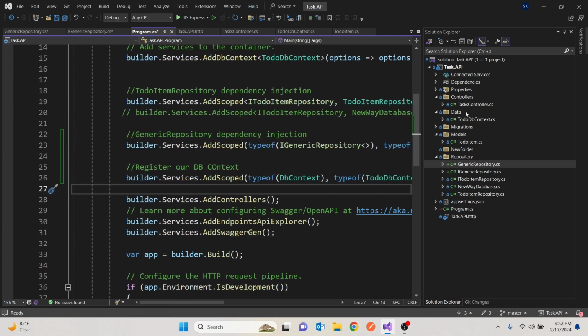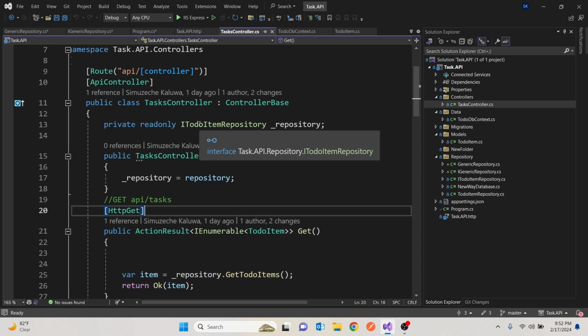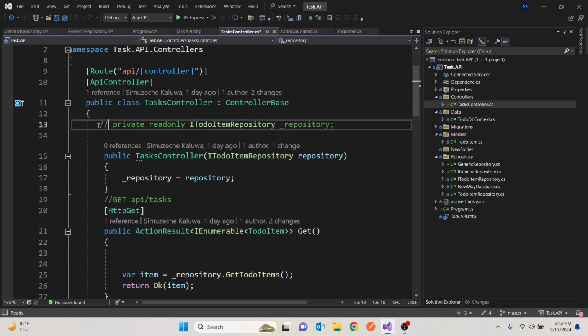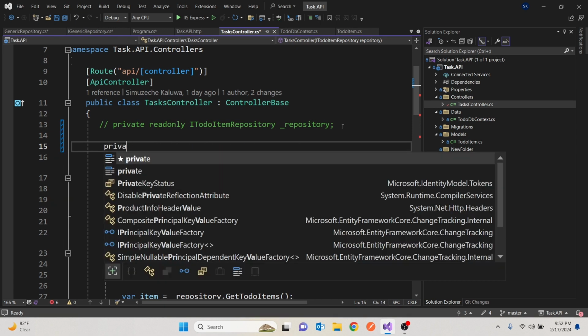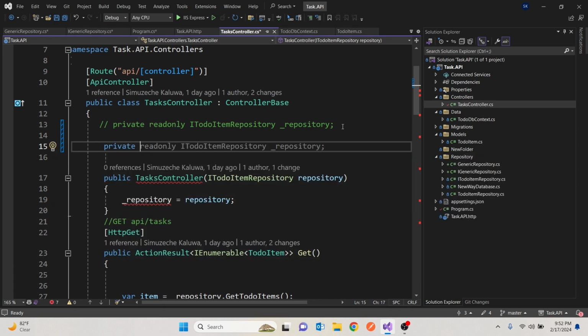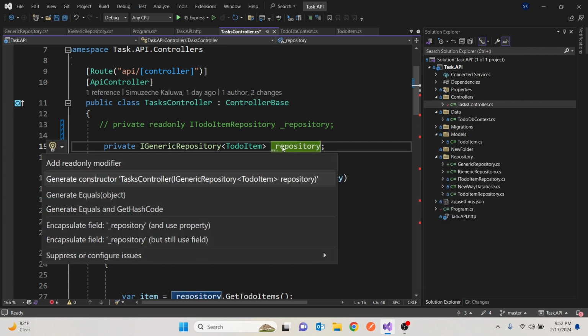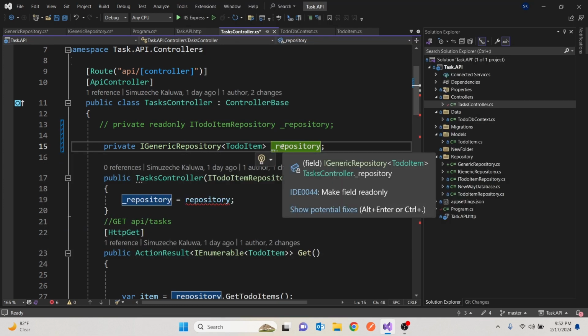Now we'll go back to the controller and also change. We had the to-do item repository. We are going to remove it for now, and we're going to say private generic repository, and we want to play around with it, to-do item, and we're going to bring this into the constructor.